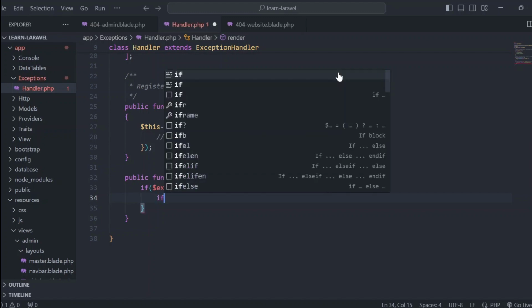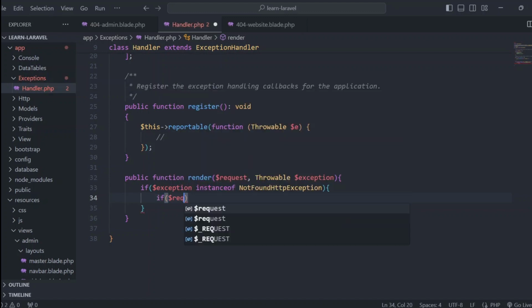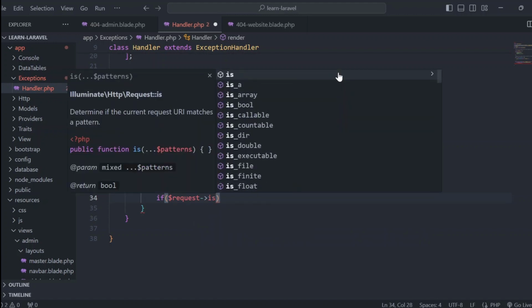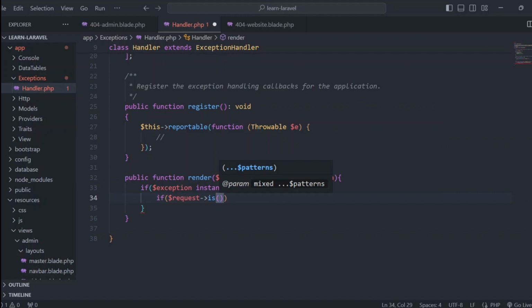So I will say if request is, and I check for admin, and then I can use the wildcard to say whatever URL I am in, whatever has admin as a prefix, then I should know that I'm in the admin.